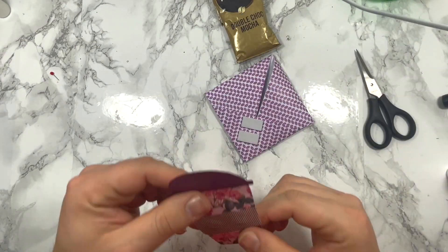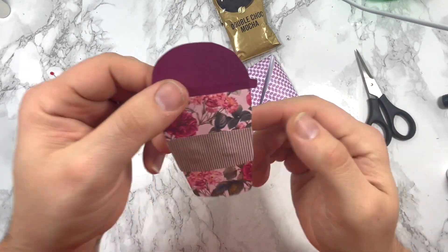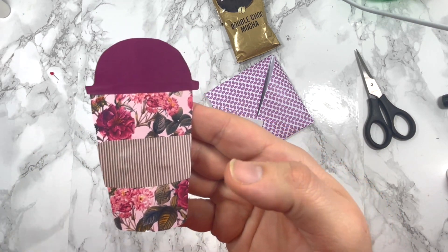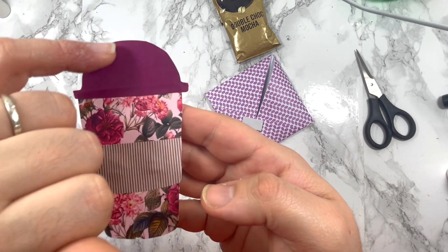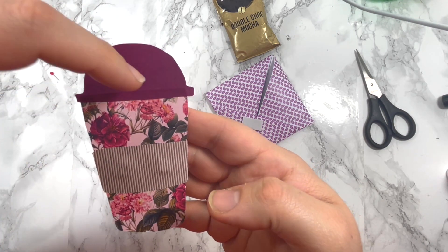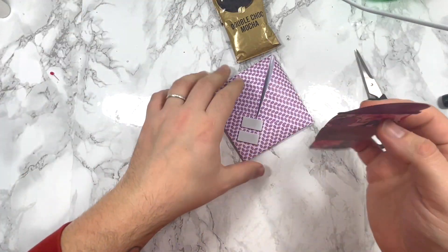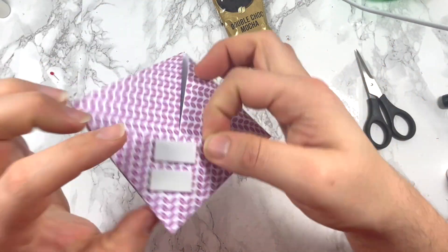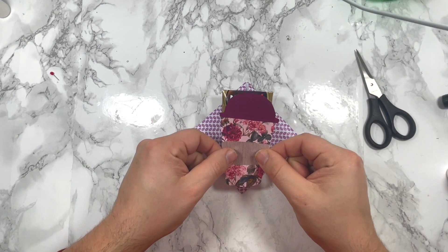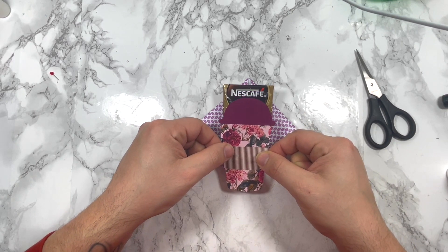I'm going to fussy cut some of the cups — I'll be right back. Okay, so I've got my takeaway mug — look how cute it is! With these you can create so many different combinations. Try that with the vellum — print this mug and lid on vellum and it will give you that transparent plastic look, and you can still see the straw going through the coffee. I'll put some foam adhesive on there, and then I just want to make sure you can still see the brand so people know exactly what they're going to get.